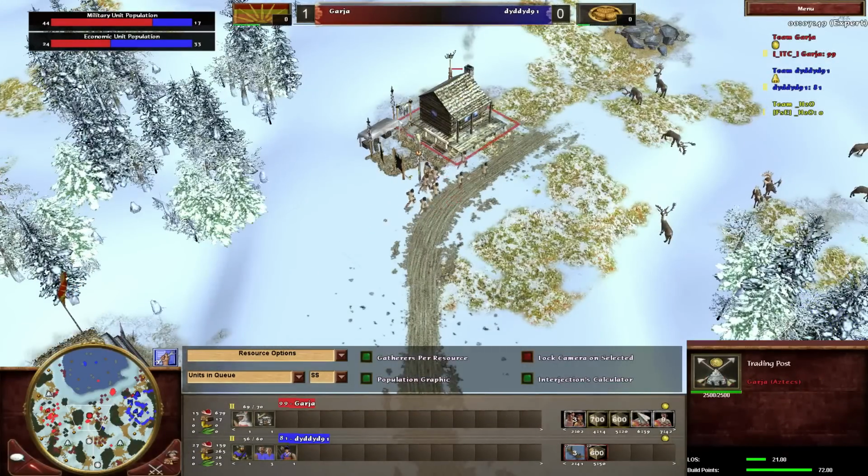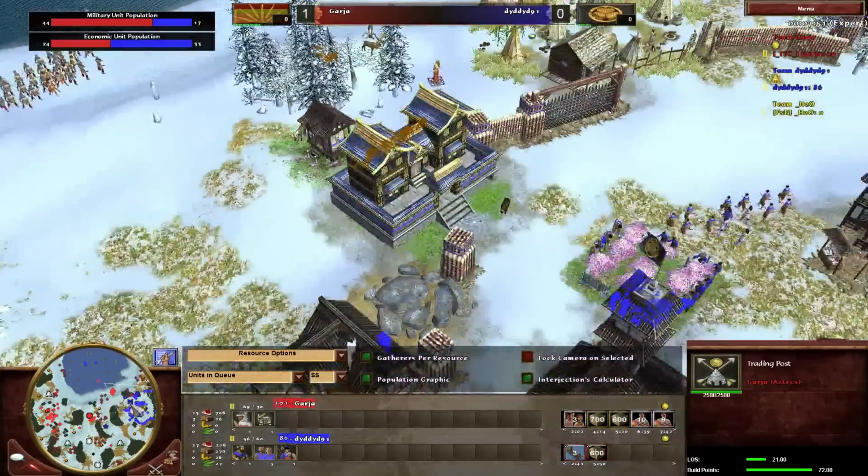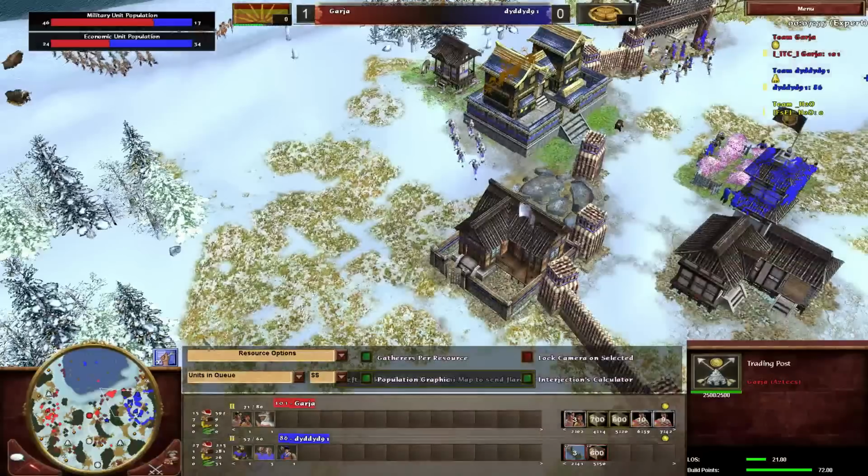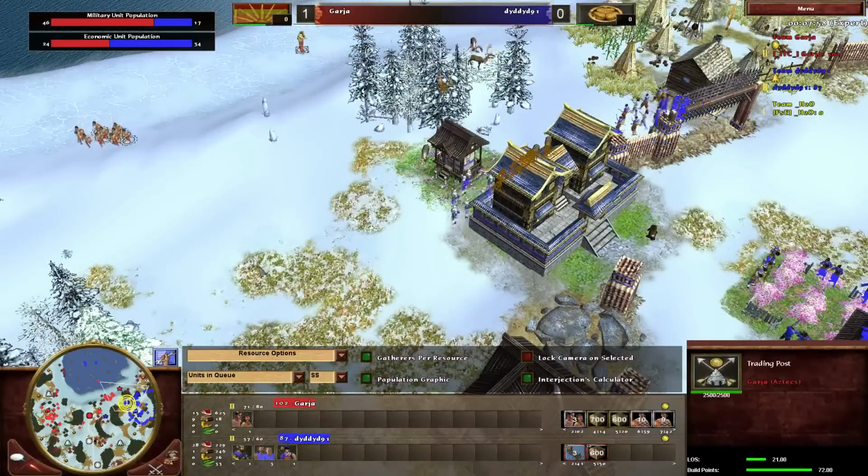9 mace coming in. Looks like this might be a timing push. There's already 19 mace coming from shipments now. It's just the right time. And these crossbow are actually in a very dangerous position.